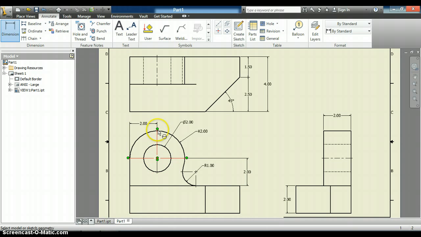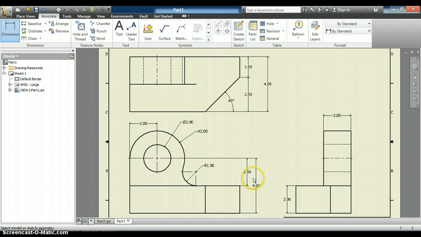The reason we don't go from the top here down, again, is that you don't dimension to the outside of a circle. So we'll go to the center point here, we'll go down to the bottom, and we'll go out like this. The 4 has to be outside because it is the largest number. You never want to have it inside or lined up with that 2. So we want to go farther out, right about there.